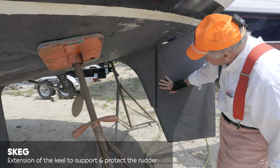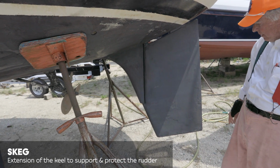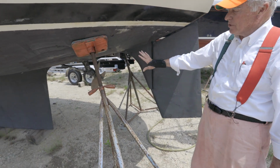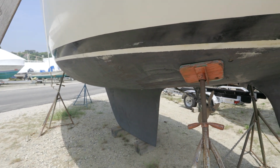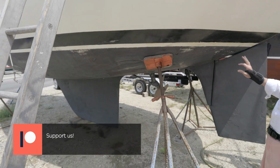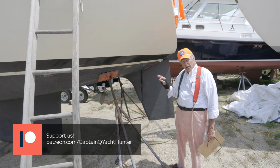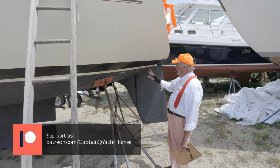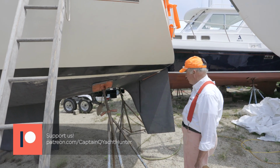Here's a skeg to help support and protect. This is more protection than anything else for this rudder, and also helps keep it from stalling. But when you look at the overall bottom and notice the curve of the bilge and the breadth of the keel, you see there's a fair amount of wetted surface. Wetted surface equals drag, and drag means you're going to go a little bit slower. But again, the average sailor will never notice it, and well sailed, this boat will stay right up with a whole lot of boats her same size.